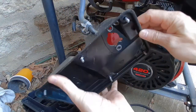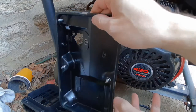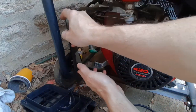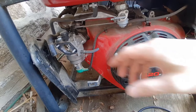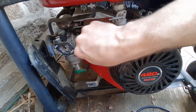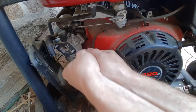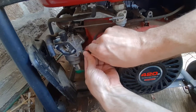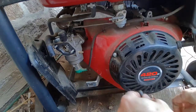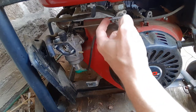There's just another one of these hoses. So now you can see where this fuel hose went to, this fuel line. Alright, so now what we have to do is put the new fuel line on, which will go from here to here.